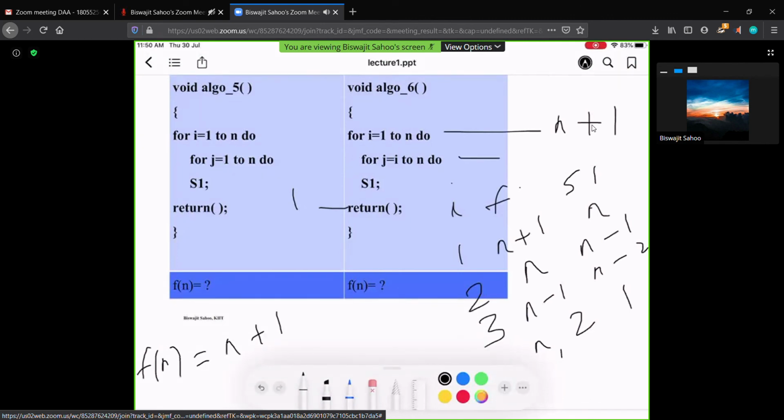Then if I come to the for loop, it started with — where will the addition start from? n plus 1 to 2, or 2 to n plus 1? Say 2 to n plus 1, or n plus 1 to 2. Yes, both are same. I can go from 2, 3, 4, 5 up to n plus 1.